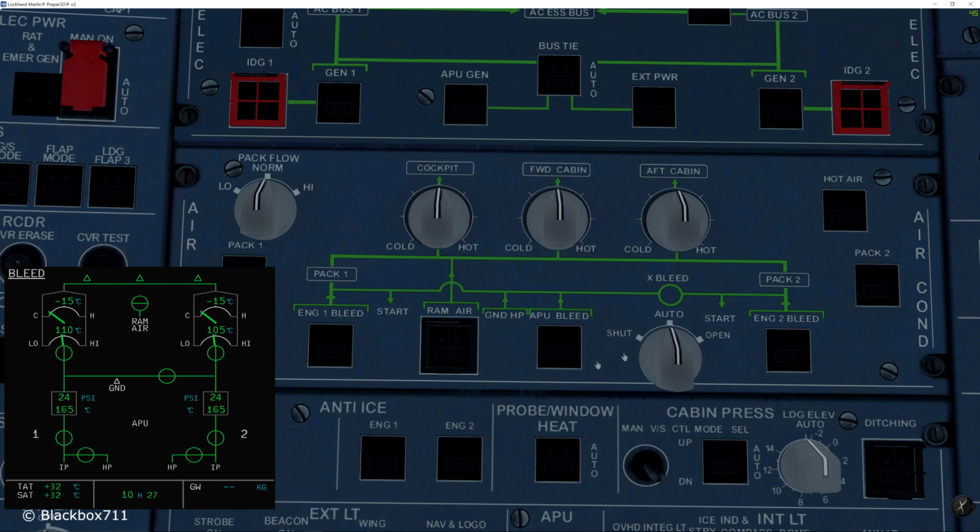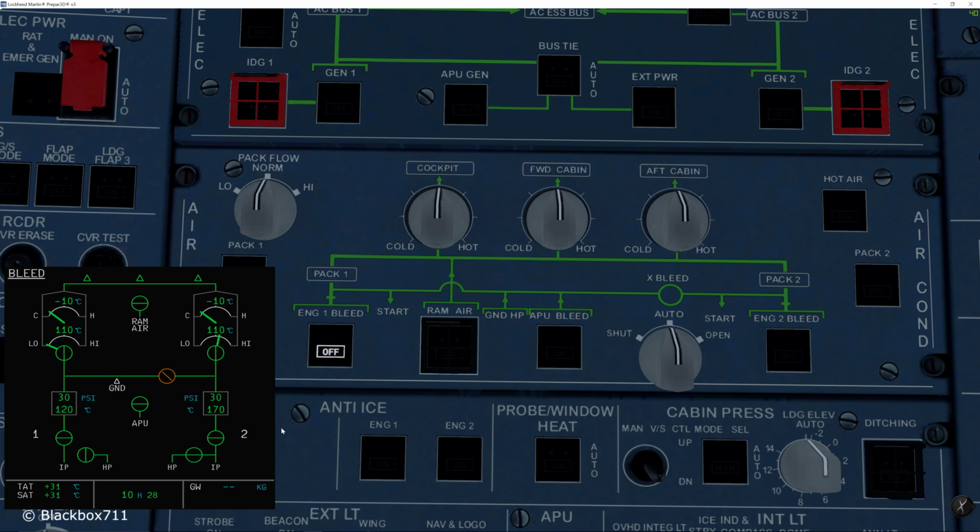Now you've connected both the left and the right bleed system. If you switch it back to auto, obviously the valve will then close again and separate the left and the right bleed system. Another example, if engine 1 bleed is off, opening the cross bleed valve manually will again connect the left and the right bleed ducts, and hence you have, for example, all the packs supplied. And of course, for example, now you can do an engine cross bleed start.